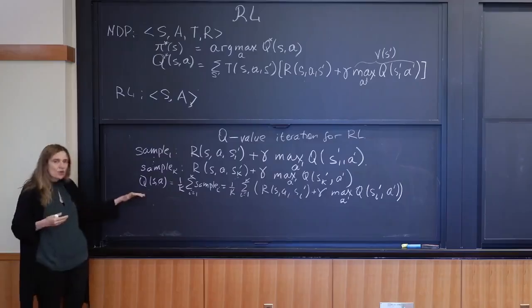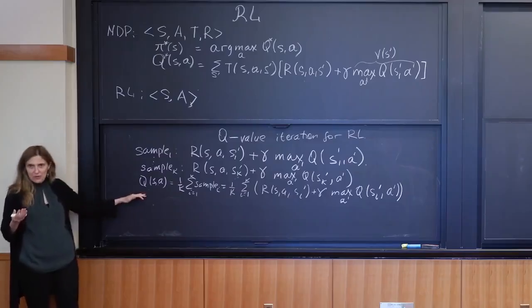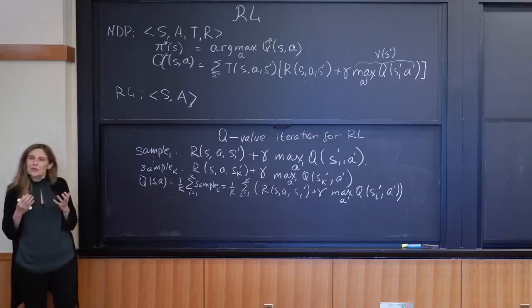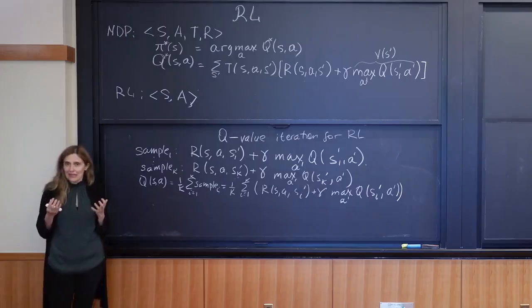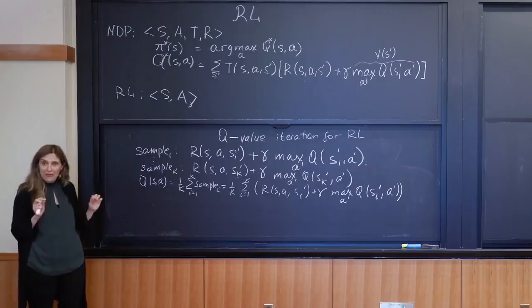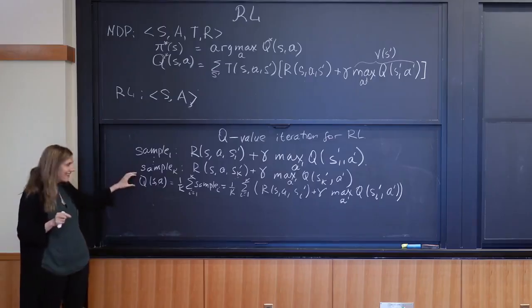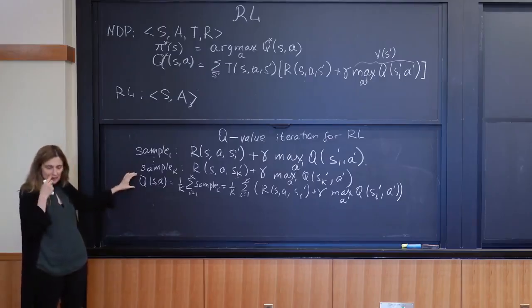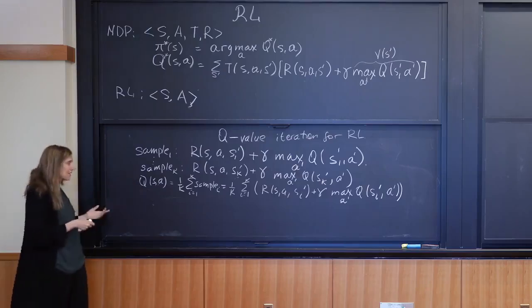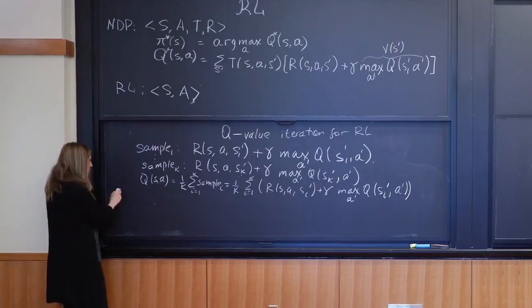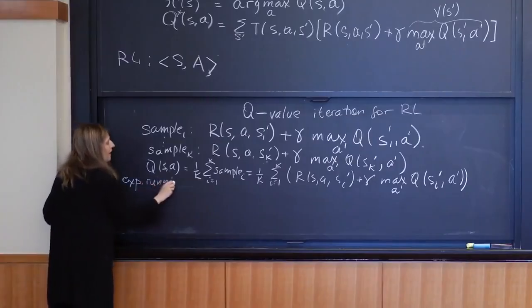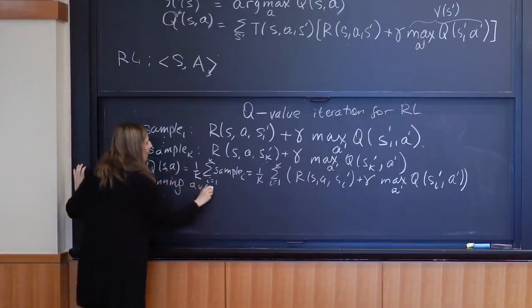So let me just show you here how this formula looks, and then we will discuss why it actually makes sense to use this kind of formula in the context of reinforcement learning. Once I do that, we will rewrite Q with exponential running average, and we're pretty much done. We can write the algorithm. But first, let me explain to you this notion of exponential running average. Okay?